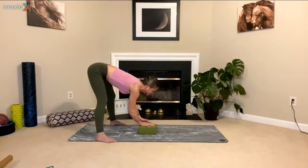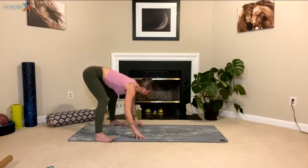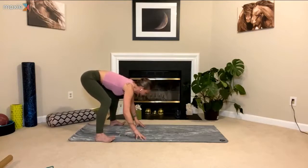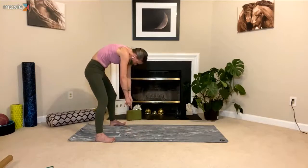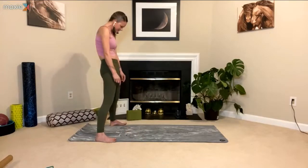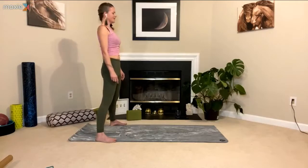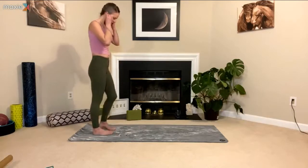And release. From there, if you're using a block, you'll place it aside, soften the knees, lift and spread the toes, almost like you're going to come back down into that squat. Inhale. As you exhale, feel for rounding through the spine. You're lifting up through the low back, coming up towards standing, mid back, upper back, neck, and gaze forward. You can step your feet in so they are about shoulder distance apart here.